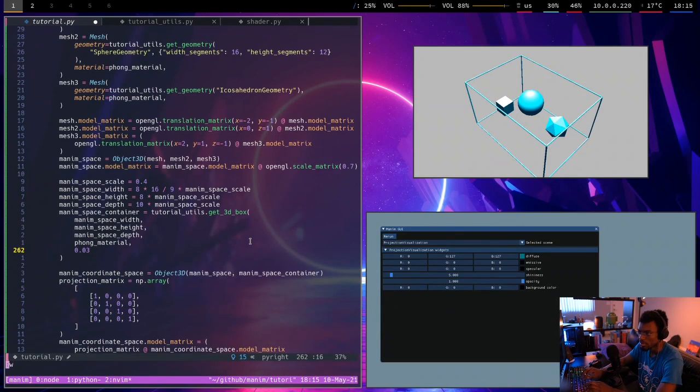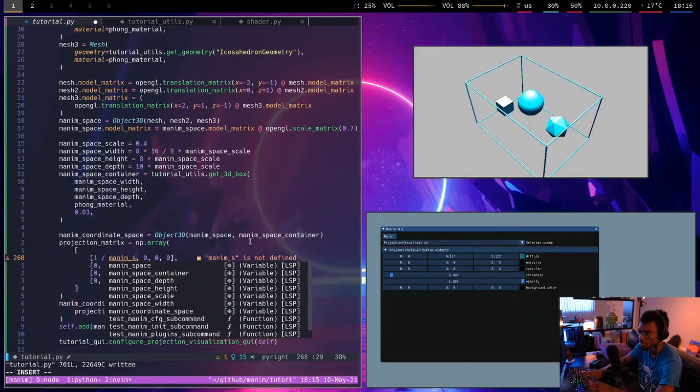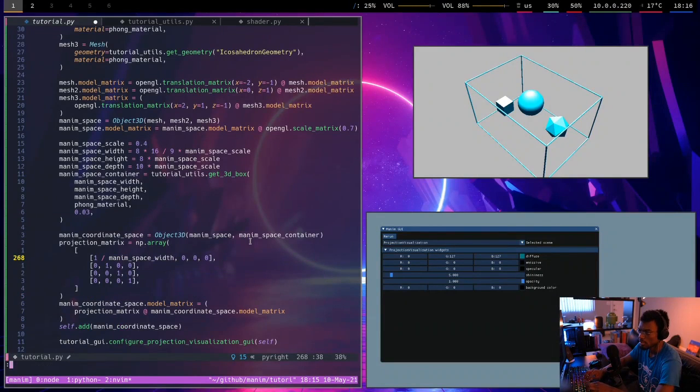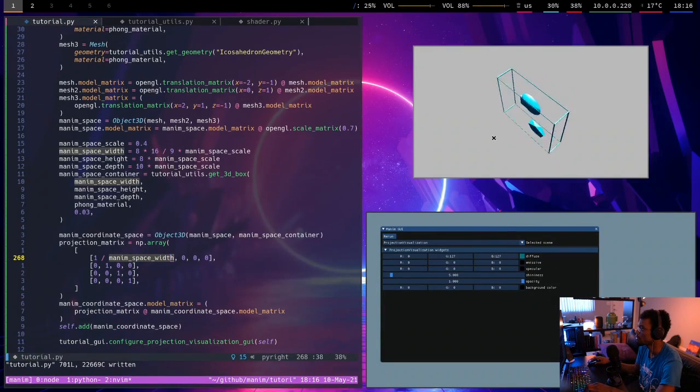Okay, so this should do the same thing. Great. So now, how do I squeeze the width into a 1 by 1 by 1? And here I'd have to do 1 divided by that width. And I should see this shrink. Perfect.